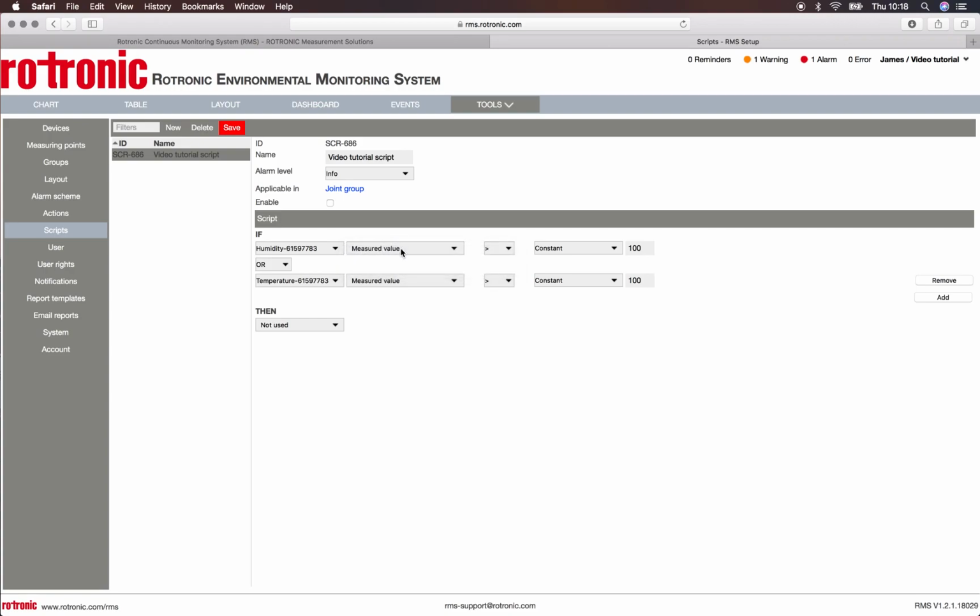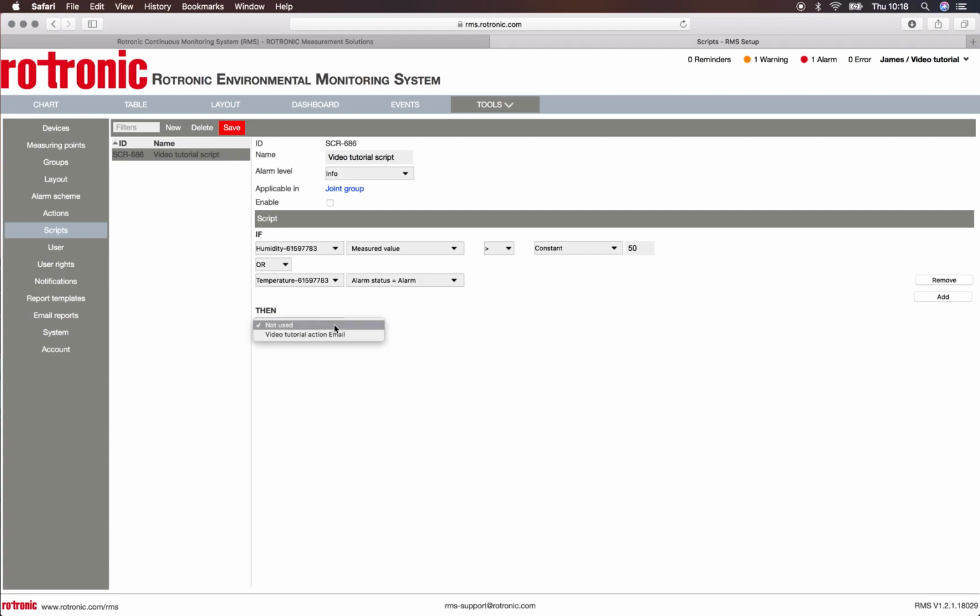So if we say if the measured value is larger or smaller or equal to a constant or a measuring point's measured value, let's say here a constant of humidity of 50 is larger, so if the humidity measures over 50% RH, or the temperature is in alarm status, then we can define an action.